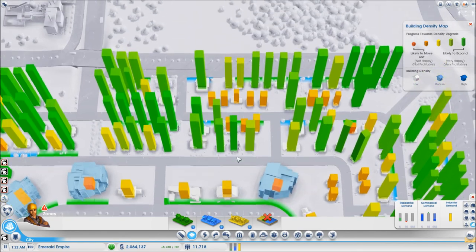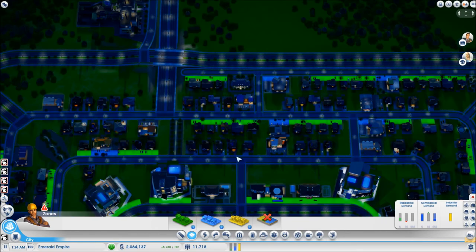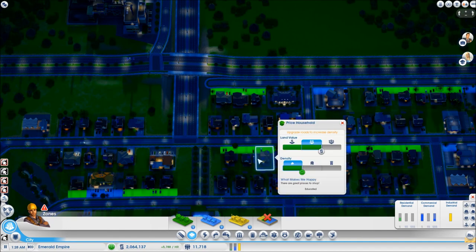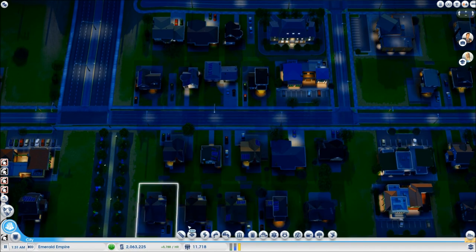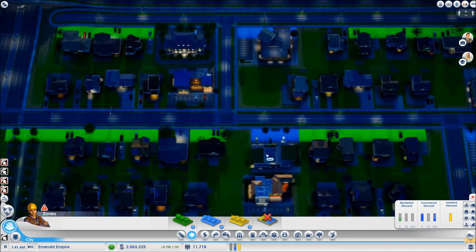And we're going to take a look up here and see which can go up to medium density. It would appear these guys can go up to medium density. Yep, they are ready, they just need road upgrade. So I will upgrade this to medium. Expand this all the way to the edge.